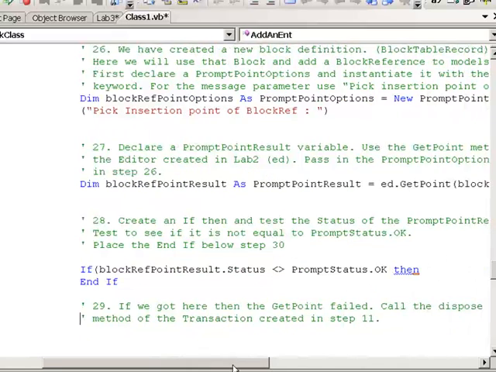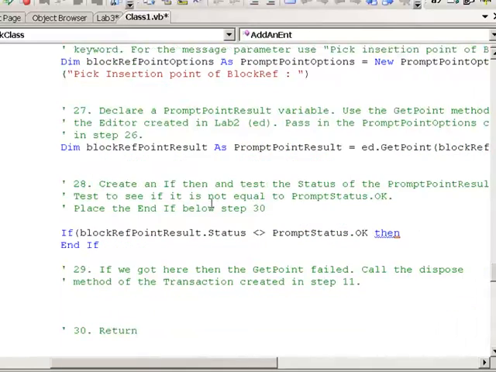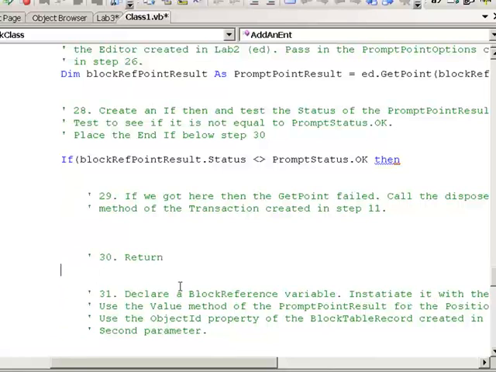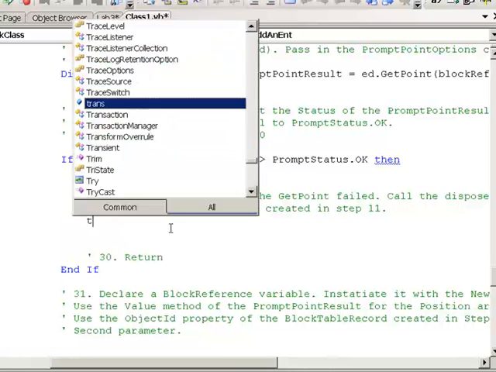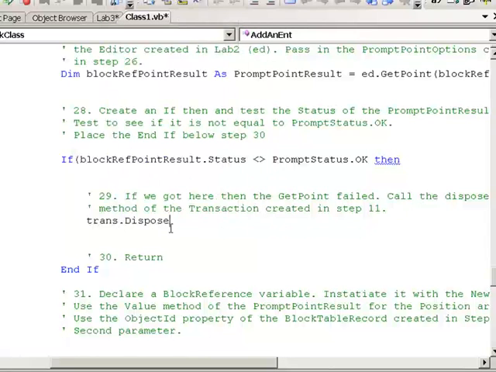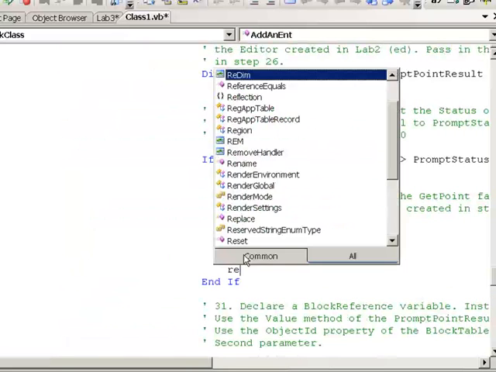We'll go ahead and try to dispose of the transaction and return. So we need to move our end if below step 30. And in step 29, we want to dispose of the transaction, and then we'll return.